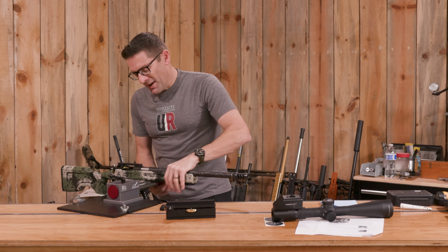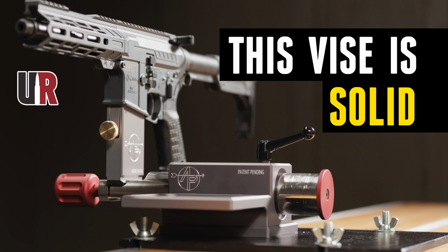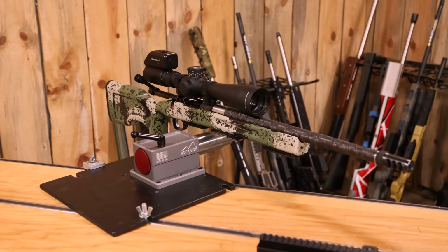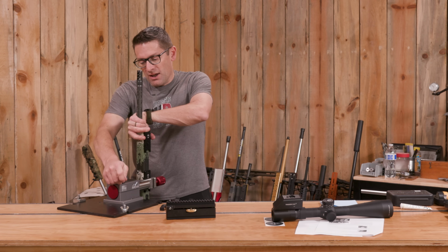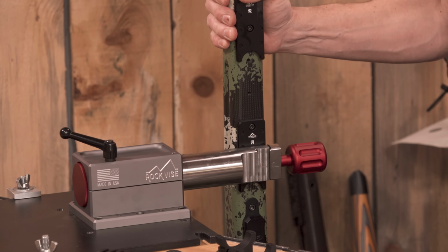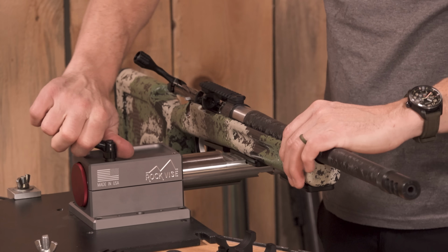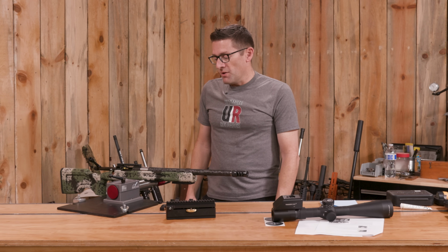Since getting our Rock Vise, we have become huge fans of this tool. It's a completely rock solid design. This unique pinch clamp is so powerful and so rock solid. It's become an everyday fixture in the shop in terms of how frequently we use it.